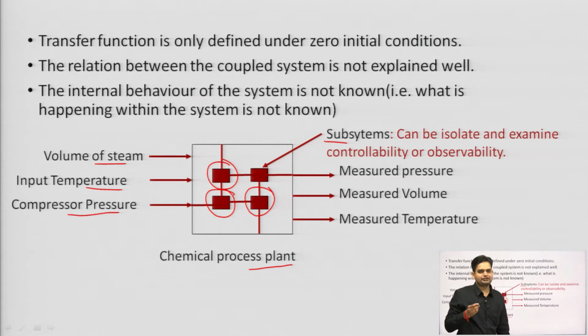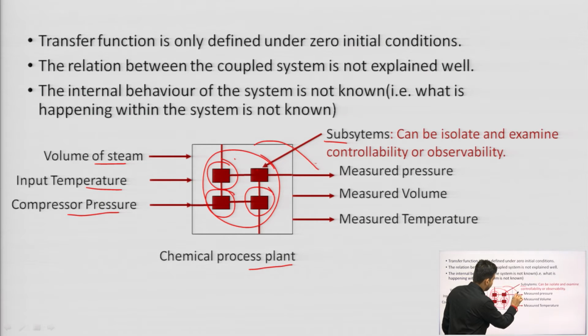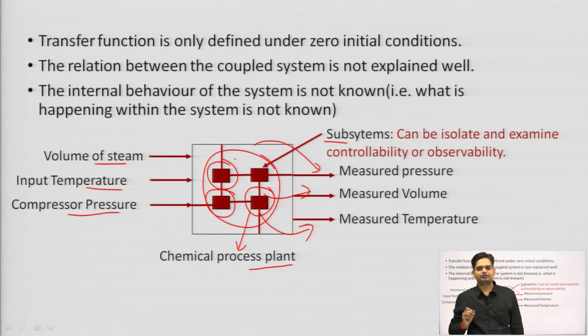So, all this system we need to define. Whatever changes, suppose my volume of steam is varying with respect to time, suppose this volume is changing with respect to the state of the other chemicals or other material. So, we can observe how these factors are going to affect my output, how they are varying with time. All these analyses we can observe in the state space model.